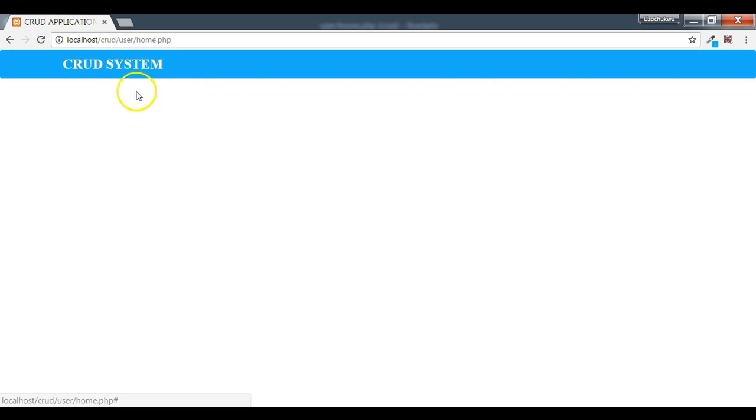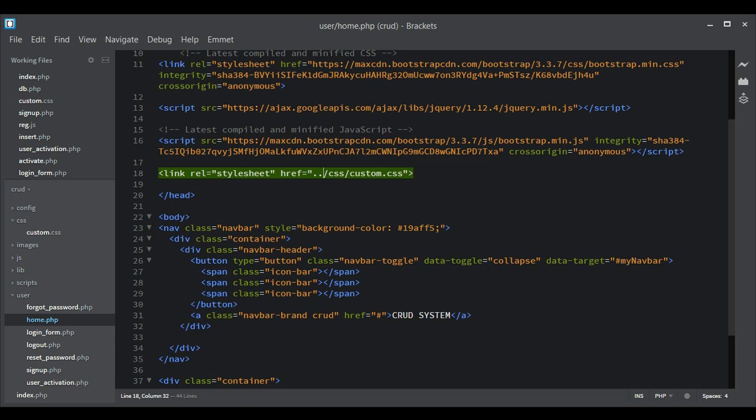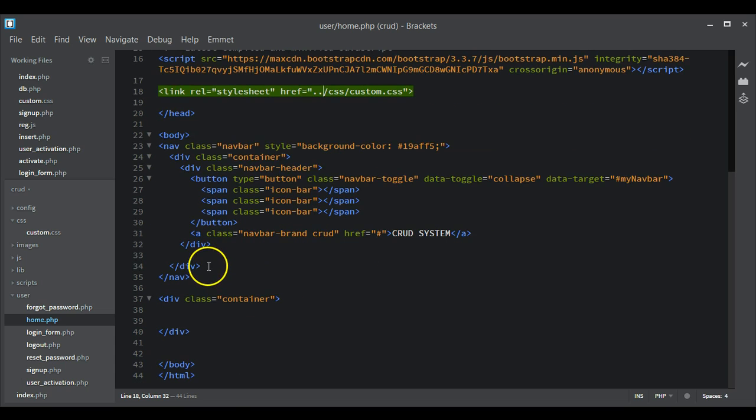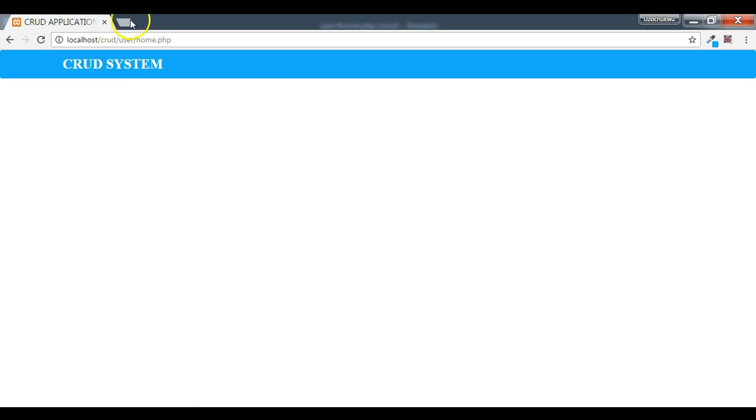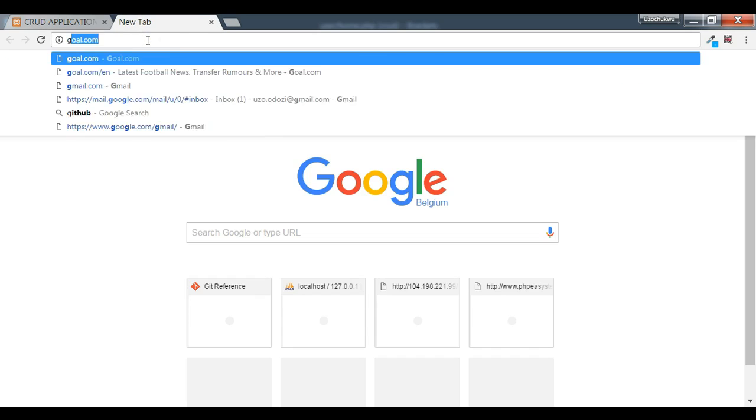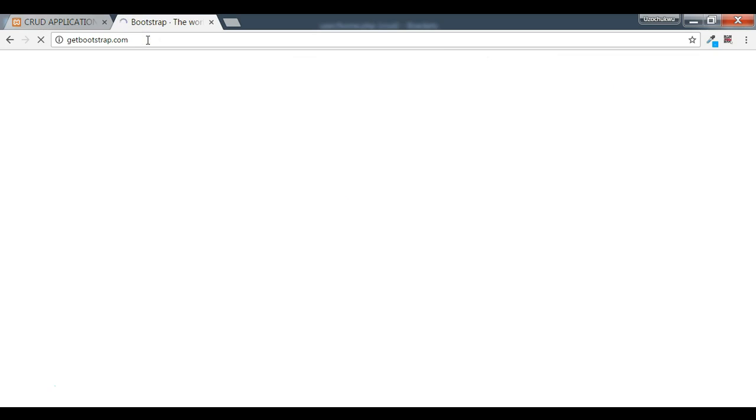CSS file. So what we want to do is, at the right hand side, add a drop down with the name of the user, and it will have some links inside of that drop down. To add the drop down, we can just go to getbootstrap.com.